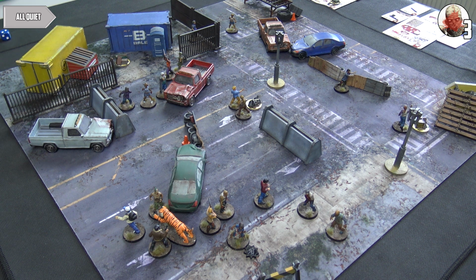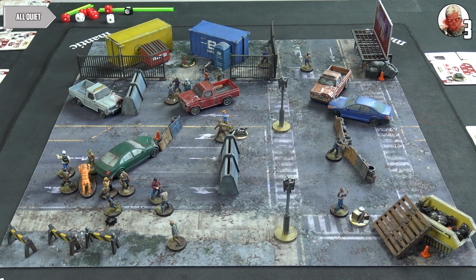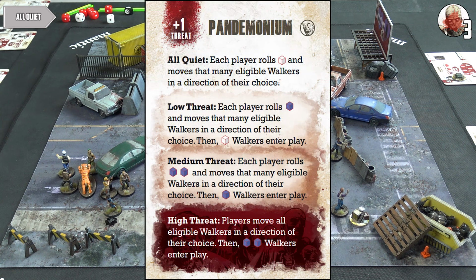Now we'll go to the end phase, we'll see what happens. Event phase even. And this is how we look in the event phase of turn 3. Ezekiel's got 2 walkers that have bowed in towards him, which he's not happy with. Alan's got 1. So we'll see what the event cards do. Taking from the top of the deck, we get +1 to the threat, and it's Pandemonium. So that takes us into low threat now. Pandemonium's a nasty card.